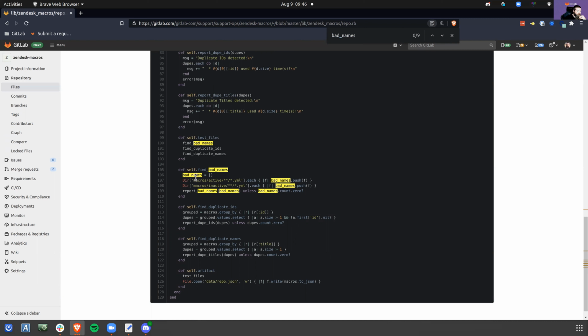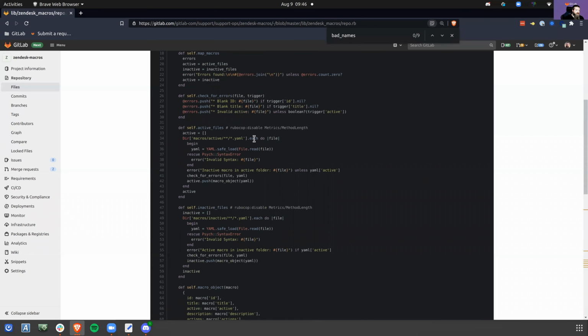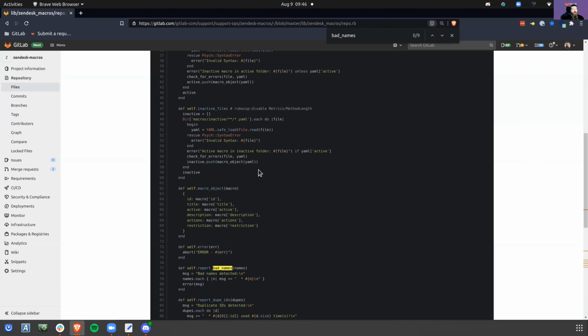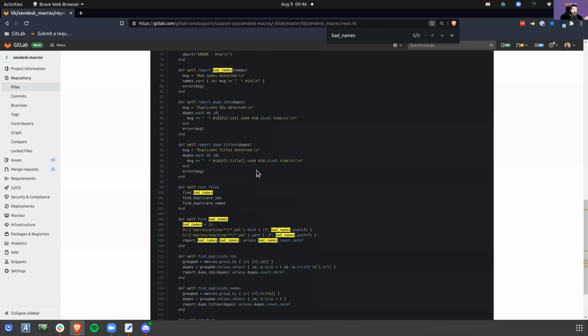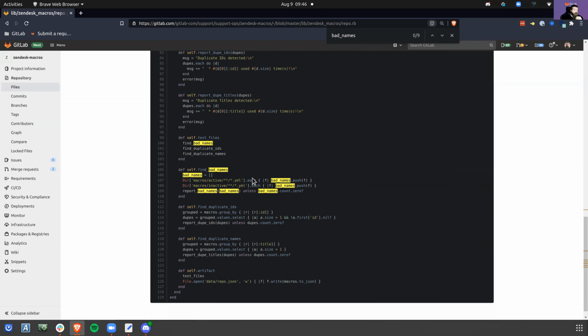Now, the way this works is we're basically looking for any that use .yml. That's because the script specifically is looking for, if you remember up here, .yaml. So if it doesn't have it there, it's going to let you know, hey, you've got the wrong extension. We're looking for this.